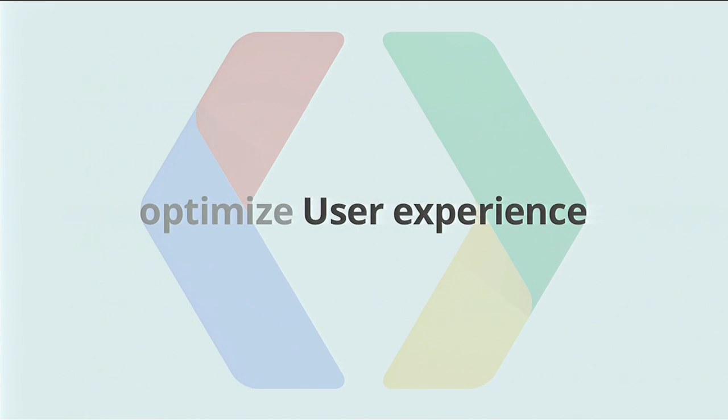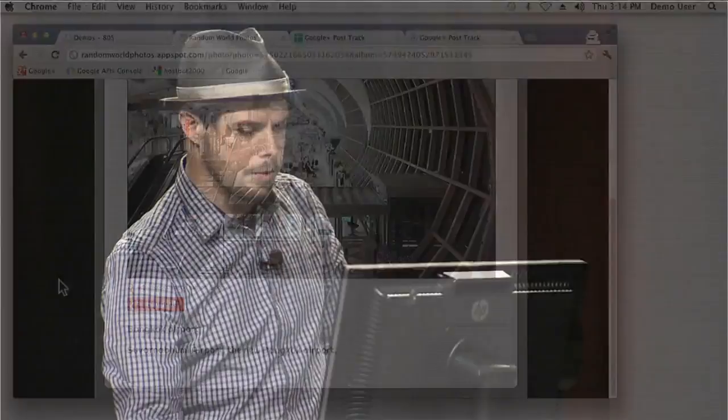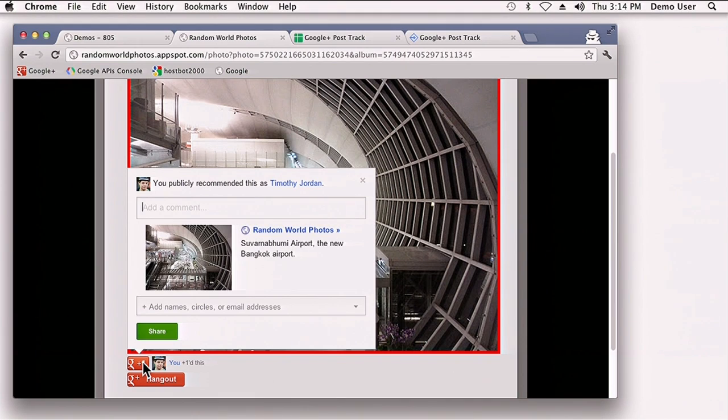Oh, there's one other thing I'd like to show you too, before we move on. So I told you I was going to +1 something in a moment. Let's do that right now. And you notice a couple things happen. On this site, something happens that happens on every other site. The share box comes up. You +1 something, you get a share box. Another thing happened, which is, I think, pretty obvious, is that we got a big red border around the image.